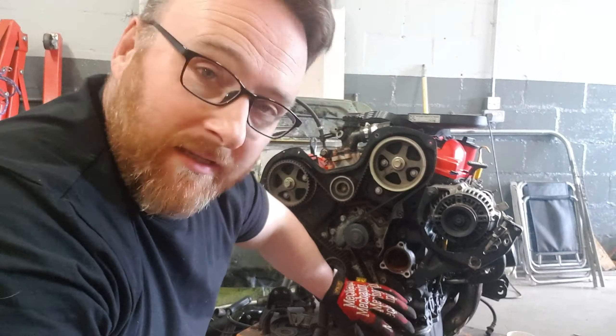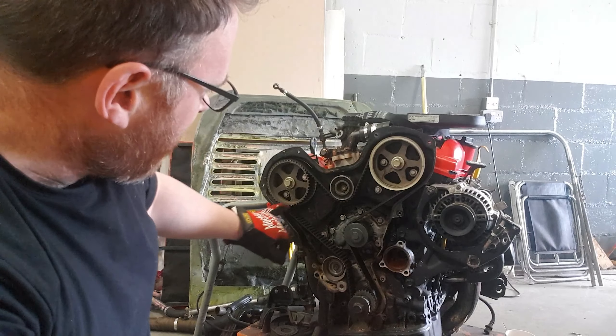What we're going to have to do next is get the belt off. We don't want to be gung-ho about this. Timing, especially on a V6, is a pretty complicated thing — we want to get it right. So what I'm going to do first of all is spin the engine around and get my timing marks locked up to where they should be.